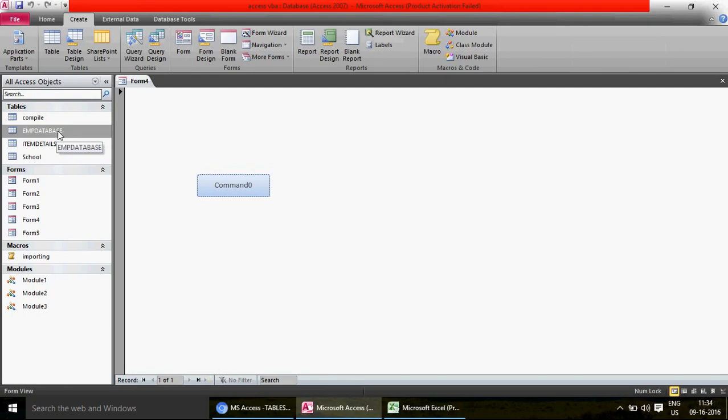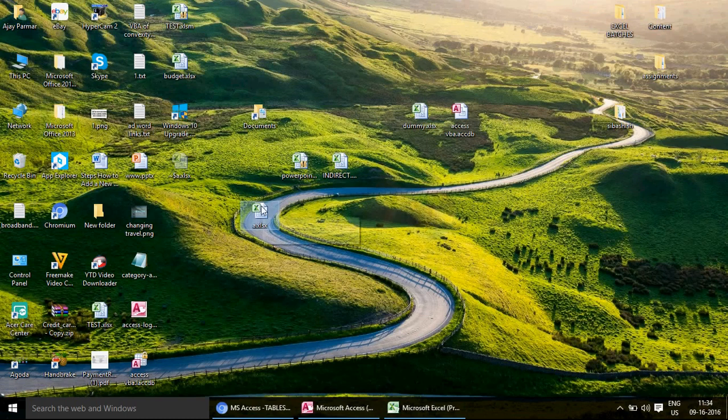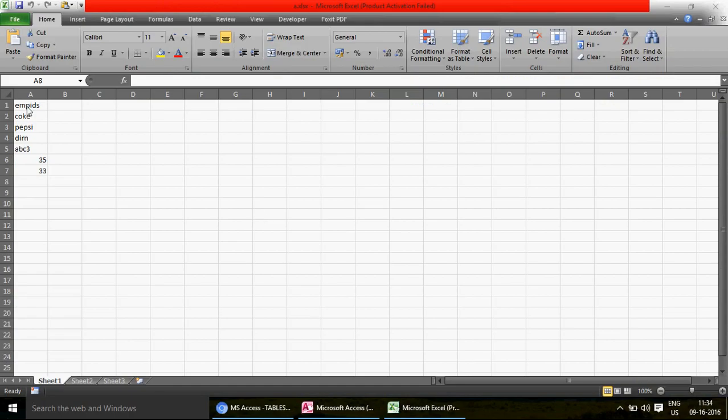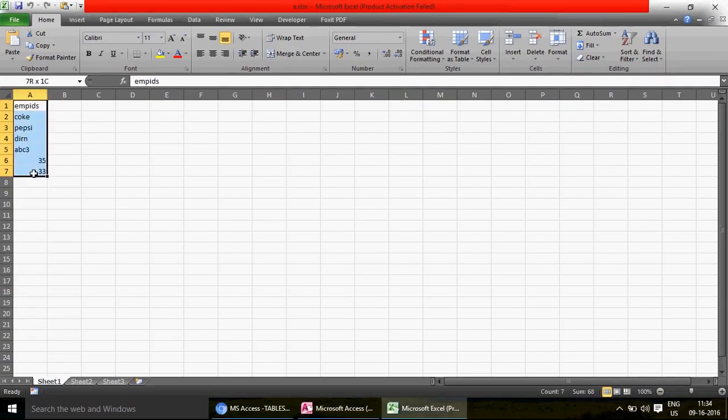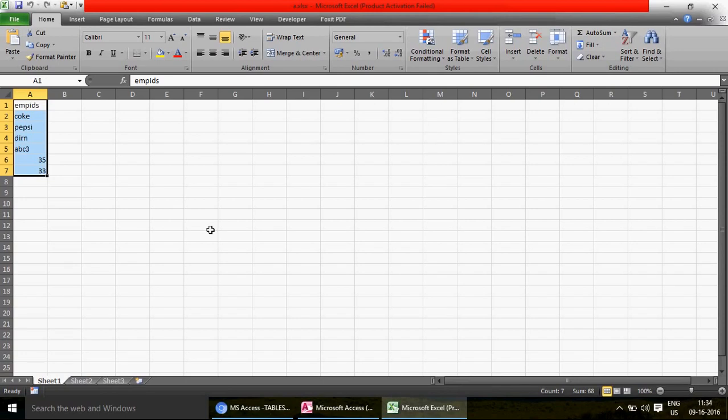But in this case the scenario is different. The file is also changing, and who knows, maybe the path is also different every time. Like it's on the desktop, and maybe sometimes it is on the D drive or F drive, so we have so many things. So what we want to do is import all these numbers.